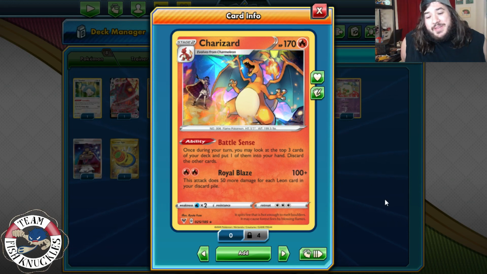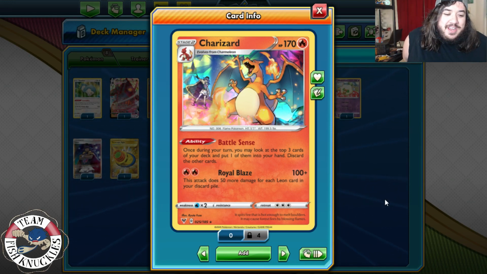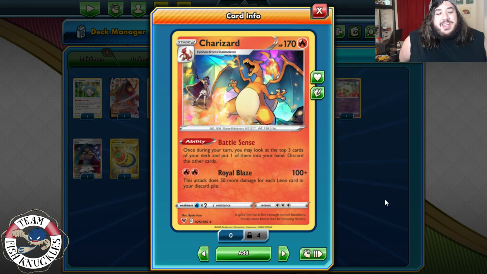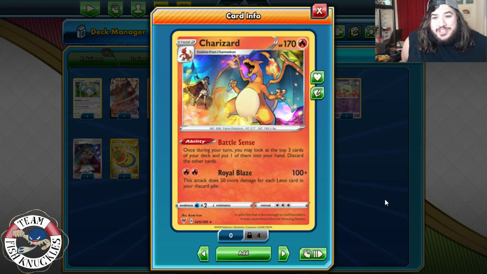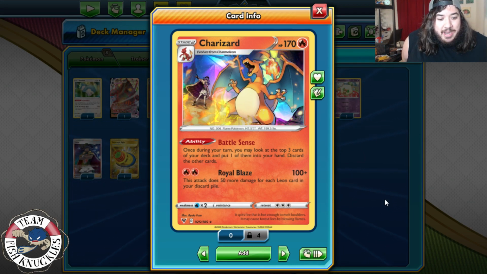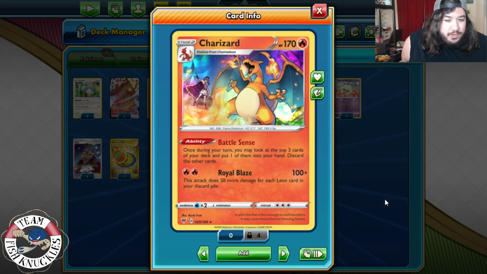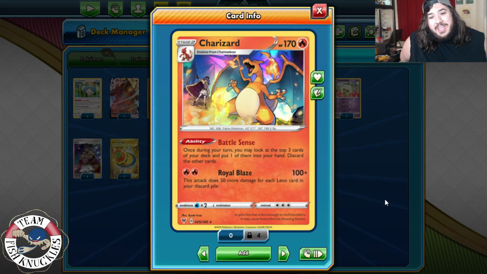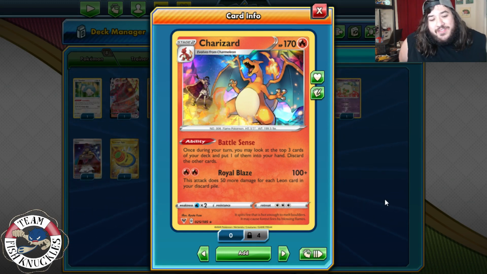And you have X's like Blacksmith and Welder and expanded. So I don't know, this thing is pretty cool. I think the Battle Sensibility just helps it out. I wish it was like look at the top 3, put one in your hand, shuffle the other 2 back into your deck, or put the other 2 on the bottom of your deck. I think that's what's keeping it from being higher up on the tier list. Right now it's pretty far down there.